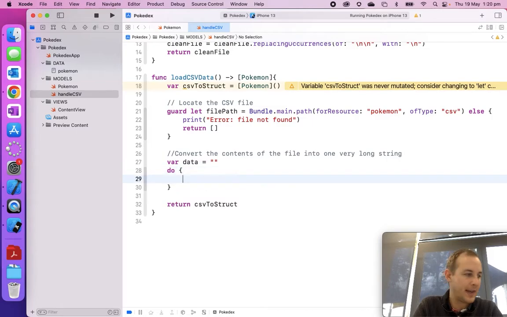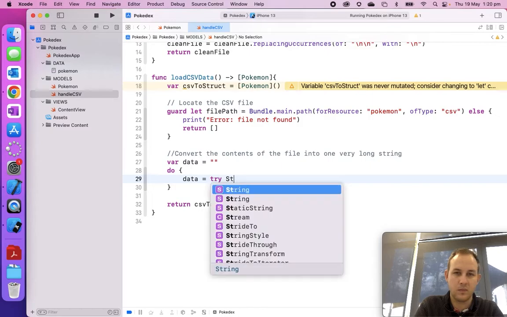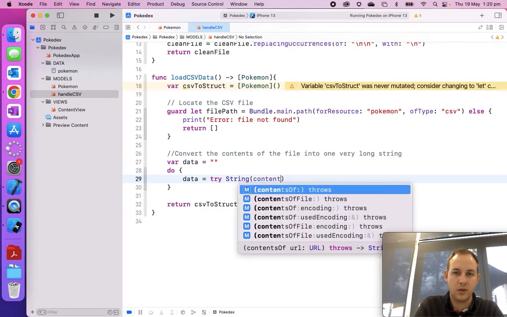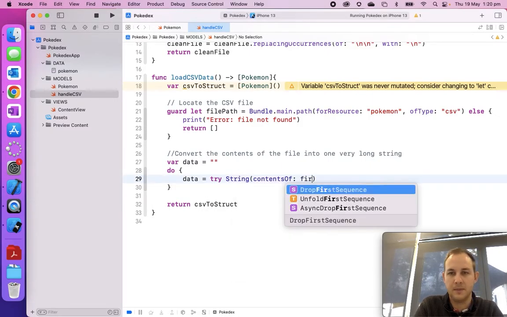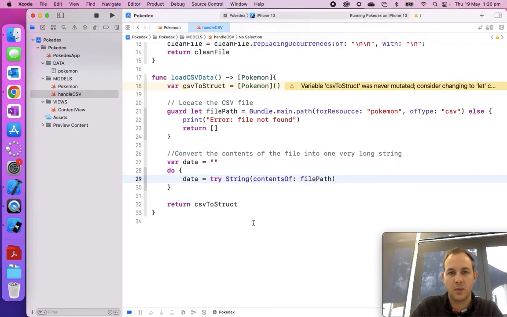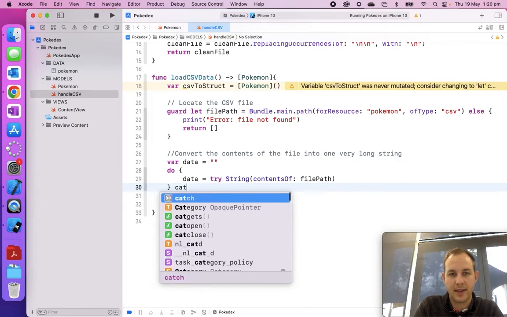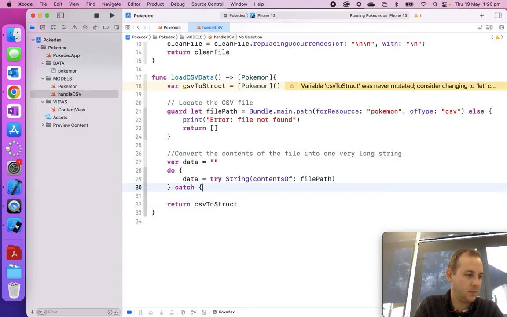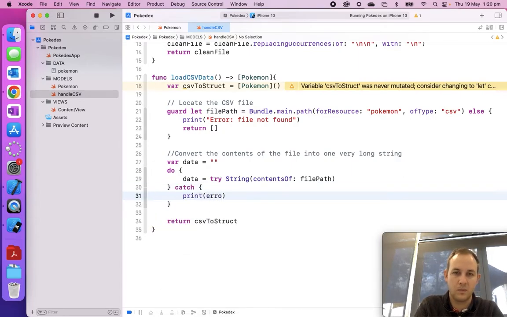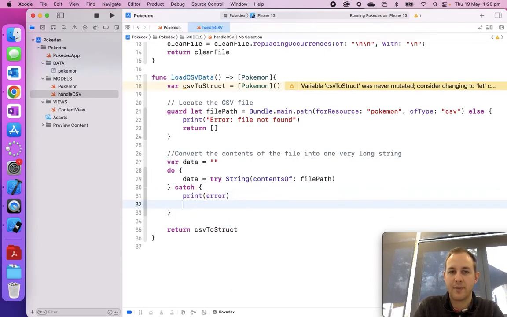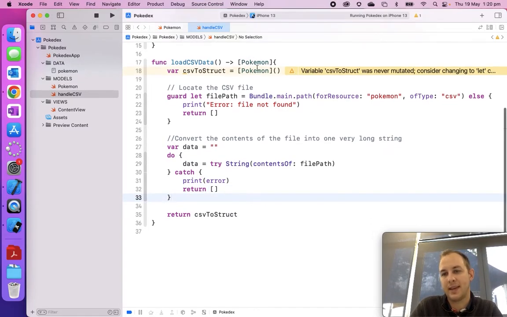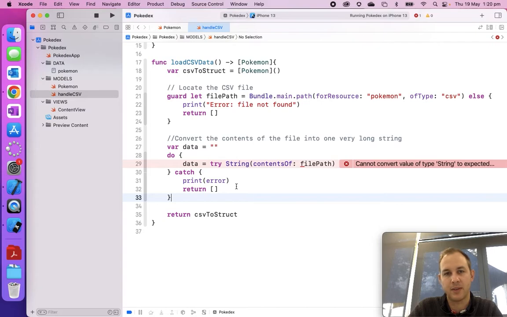And we're going to do try catch: contents of the file that we found. And then if we have an error, we're going to catch it, so we're going to print that error. And again, if we do have an error, then we're going to return a blank list. That way we're always handling it, like, the app will load even if there is a problem.